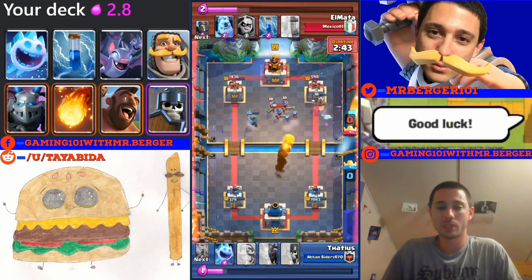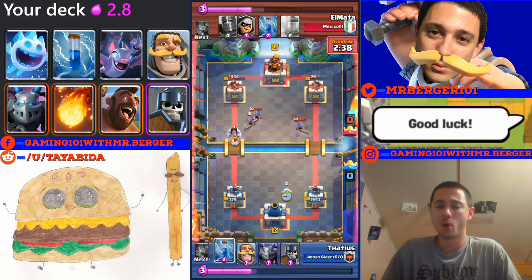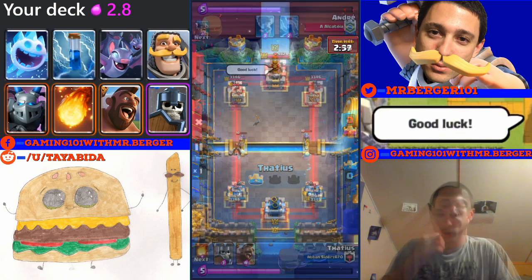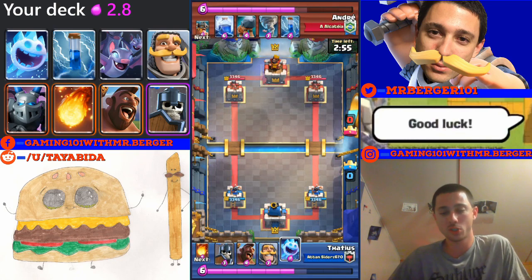So again, guys, if you want to replace that, just get rid of them and put in another swarmy, probably even another cheap cycly card like Skeletons or Goblins or something like that. Alright guys, that's enough talking about the specific cards and card replacements. Let's talk a little bit more about strategy.